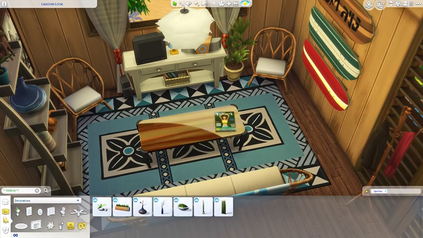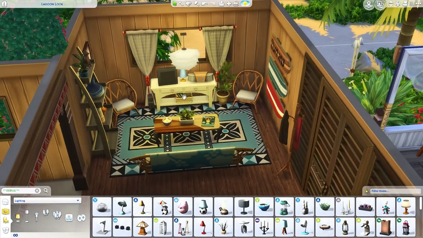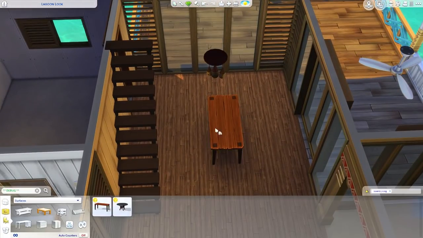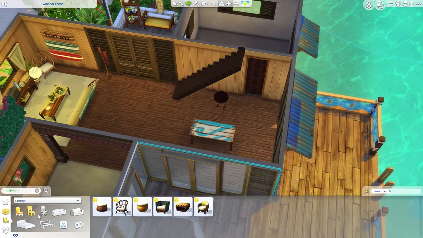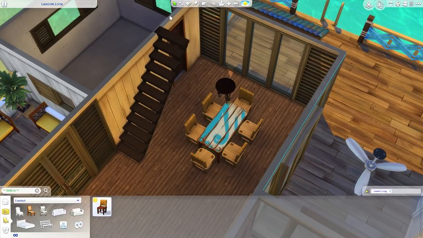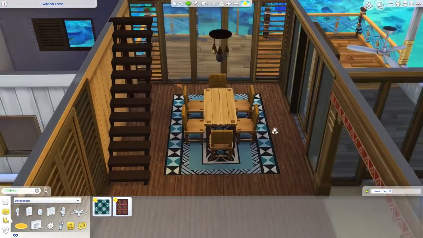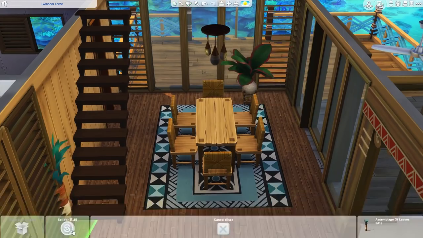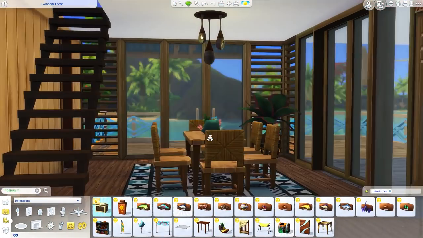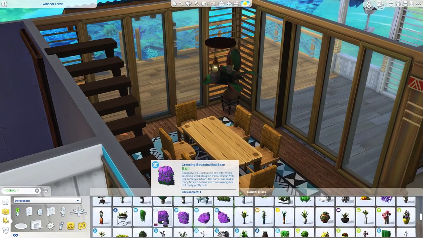And I just really love a lot of the items that came with this pack, like these couches and chairs are really cool. I am kind of disappointed that there isn't a matching love seat, because it is a bit of a bummer when you have a three-seater couch and chair that match, and then you don't have a love seat to complete the set. There is a bench, but it doesn't perfectly fit in with that. And then this dining table and chair set is also really nice.